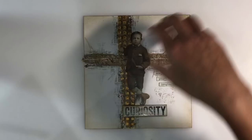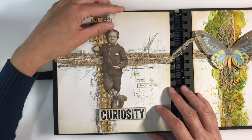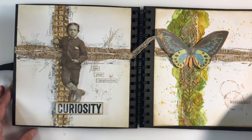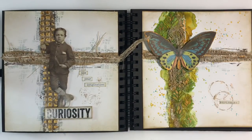So let me just show you what they look like side by side. And both of these pages are colours that I wouldn't ordinarily choose, and I just love them both. So I shall have both of these pages in my journal, not side by side, because they don't line up and that will really, really bug me. So I shall pop this one onto the next page.